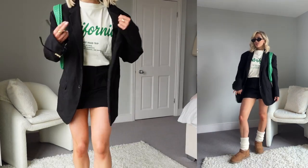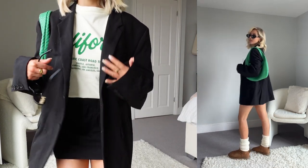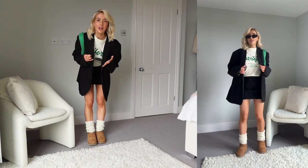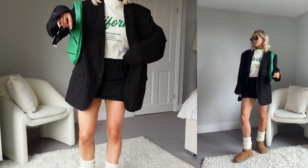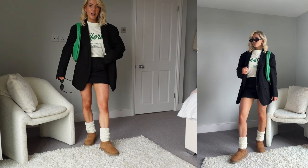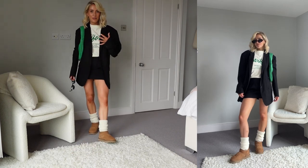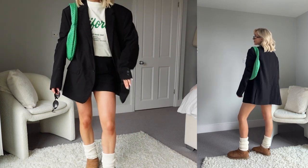Talking of accessories and color, I got this tee today from Zara — I'm actually wearing it backwards. I just love the pop of green in it. If you want to invest in a piece with a bit of color, a graphic tee is a great way to tie in with your favorite colored accessory and bring a full neutral look to life. I've also got green trainers I love for those looks. With the neutral creams, the green, and this black blazer which is from Zara men's — honestly if you want an oversized naturally-fitting blazer, definitely check out men's Zara.